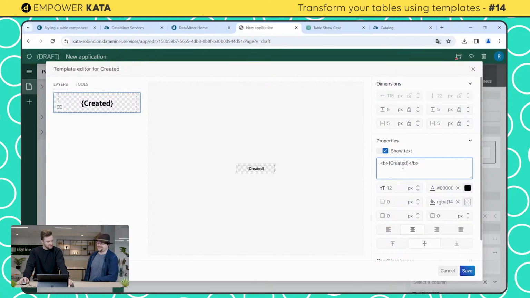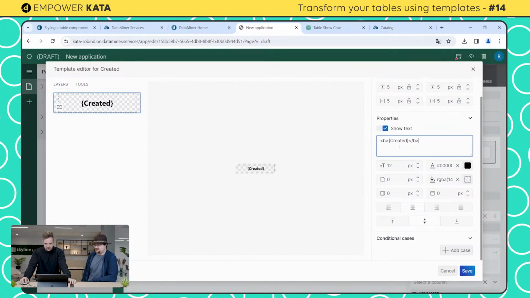Okay. So I also said I wanted to change the color a little bit. Sure. So now here under properties you have some text settings. We have the font size here, the color of the text, some border radius, borders, a background color, and then some padding both on the horizontal and the vertical. So some default layout settings in there. Okay. But we're just going to change the text color here.